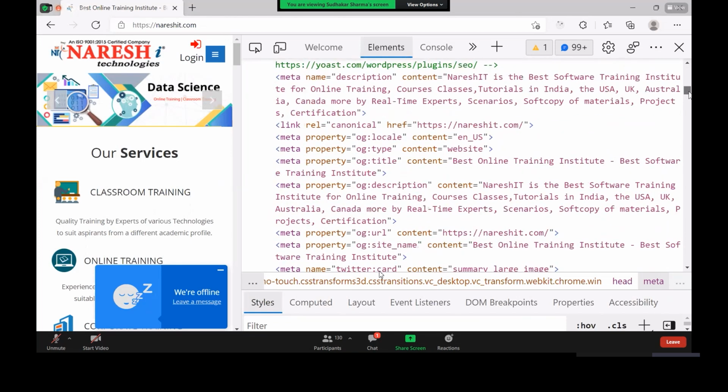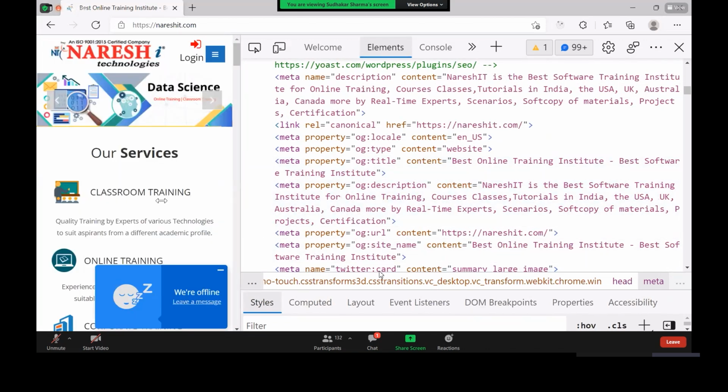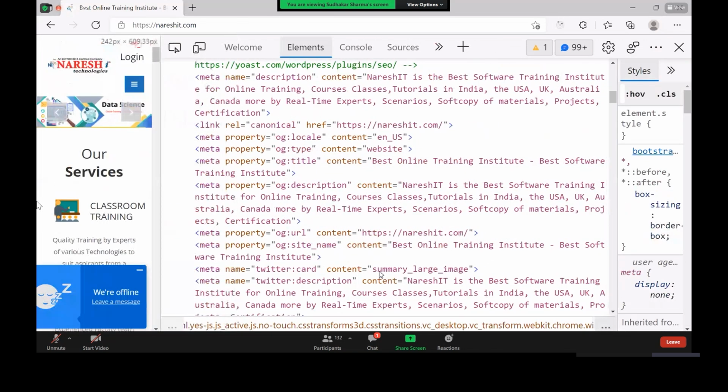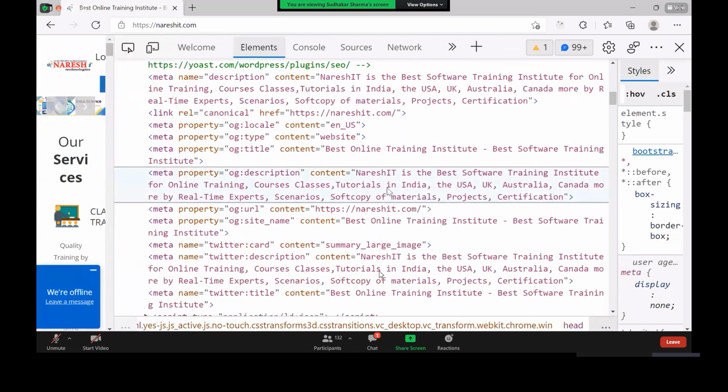And observe here, in the meta, they have defined some keywords. Observe what they have written. You see so many categories of keywords they are using.